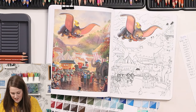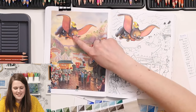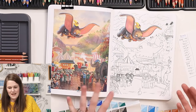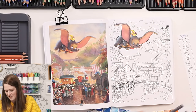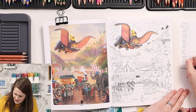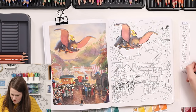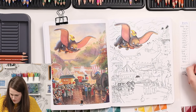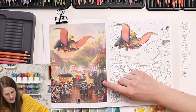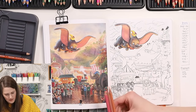Now these colours, you'll notice, I didn't even realise this, these 105.4 and 105.6 are actually the same colours as Dumbo, which is what I was saying before, that it's good if we can use those same greys rather than pulling out a new grey from our set. So that worked out perfect. I'm just going to write these down here as well so that we have that reference for later. So we said we are going to try the 105.6, 105.4, 105.2, and then we're going to try and bring in a pink. And because we've got some pinks here from Dumbo, I think we'll actually try one of those pinks.